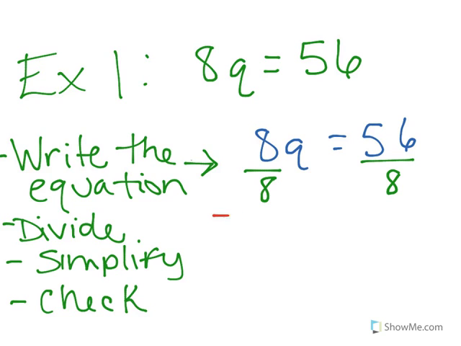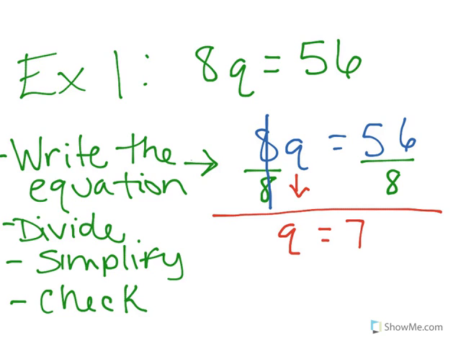Now I'm going to draw my line just like I did to simplify in the last lesson. So 8 divided by 8 is going to equal 1, and that's our goal, is to just keep q, or keep our variable by itself. So I'm going to bring down q, because 1 times any number is just that number. So we can just write this as q. We don't have to put 1q. So q equals 56 divided by 8 is 7.